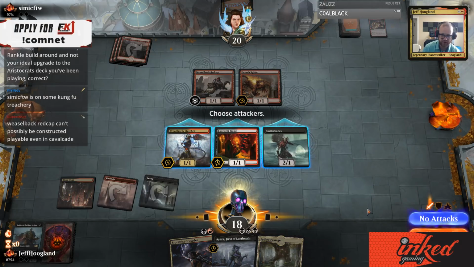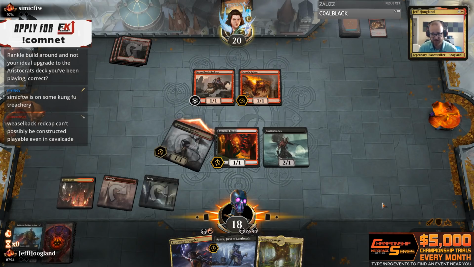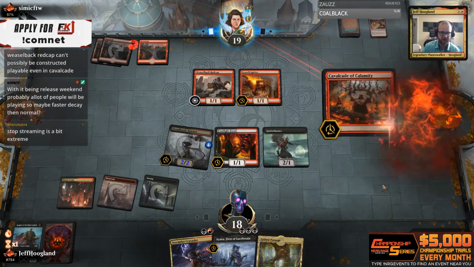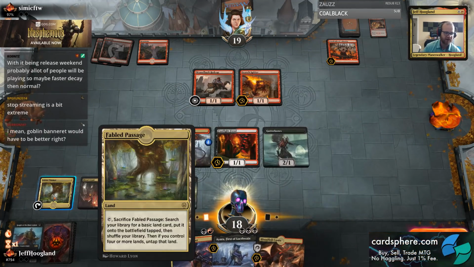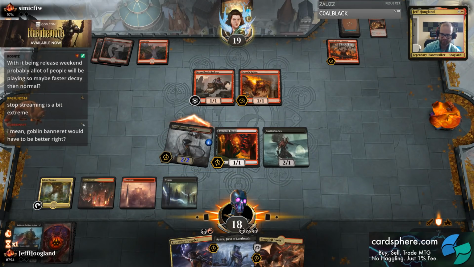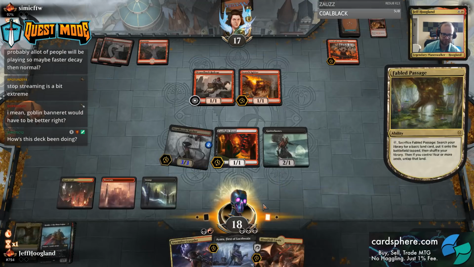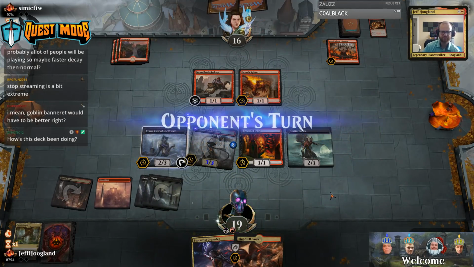This is a Rankle build around the not your ideal aristocrat. That is correct, Zikta. Although I did just build an aristocrats deck. So this is me trying things in aristocrats, essentially. I'm pretty sure Rankle goes in an ideal build of aristocrats moving forward. I'm pretty sure whatever an ideal aristocrats deck looks like, it involves Rankle. How's this deck been doing? Very reasonable.